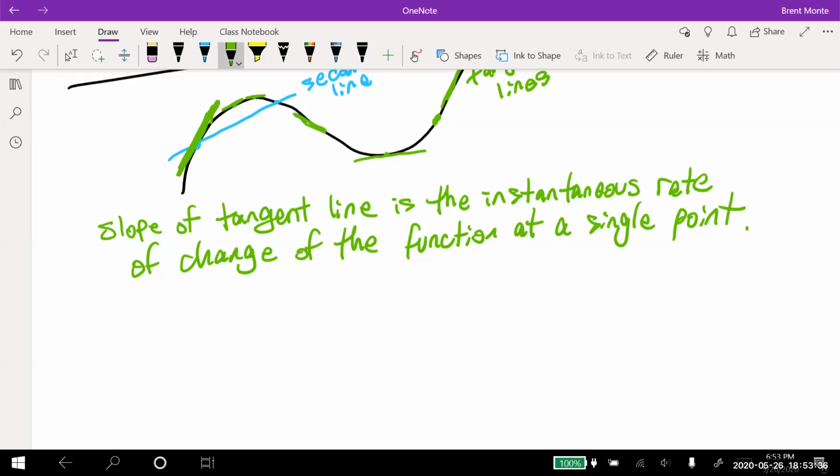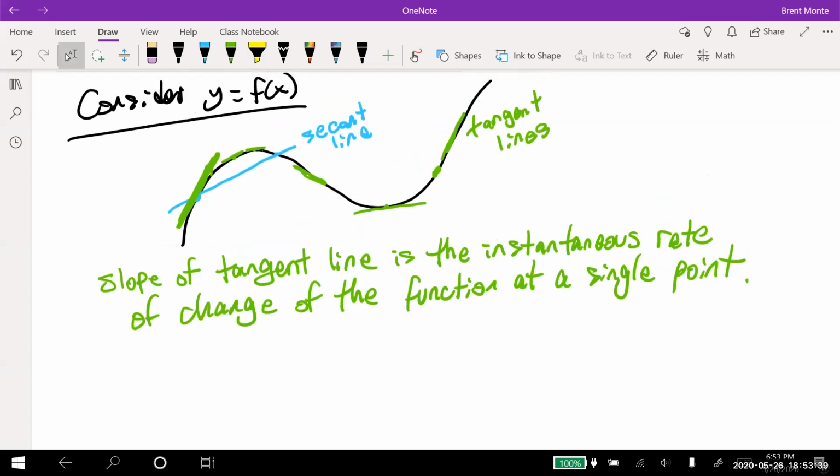But then I say, well, really, that in the green line, the big green line that I have there, those aren't the same slope. Well, there's a certain x distance between these 2 points, remember? We called that h. Well, let's have h be a little bit smaller. So let's erase that h, and let's not go quite as far. Let's have h only go to here. Well, now the point's up here. So if I go straight up from there, now I'm here. Now I can look at this secant line, and I can find that slope. It's still not the same as the one for the green one, but it's a little bit closer.